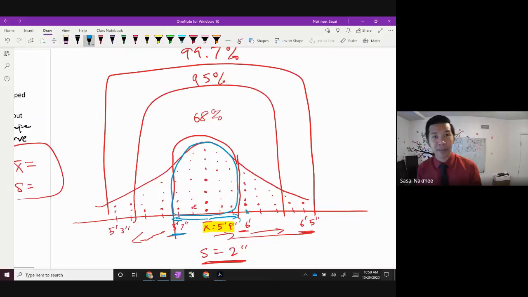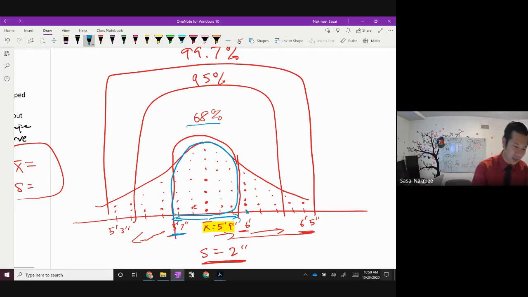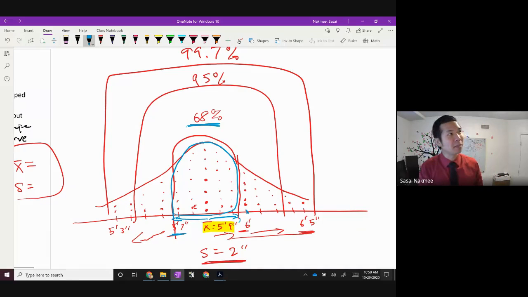If you know what the standard deviation is, it's a strong tool that helps you figure out what's kind of close, what's kind of far, and what's really far, but it also helps you guess how many people should be in this range. Now, is it going to be exactly 68 out of 100? No, it's a 68% chance is the idea. But that's all the empirical rule is. That's the beauty of that number, by the way.